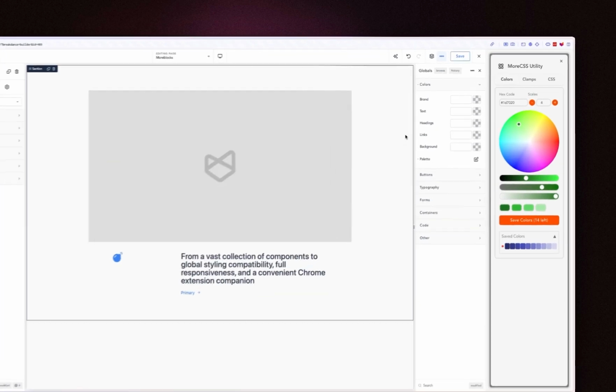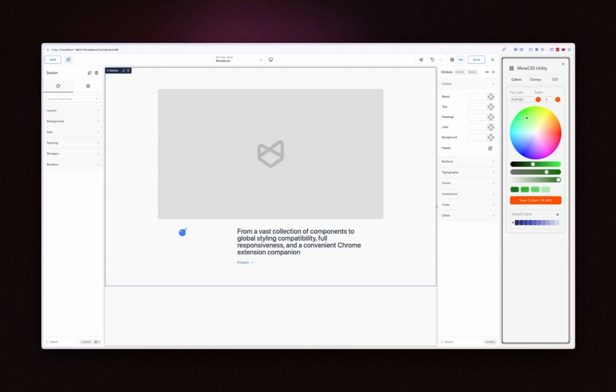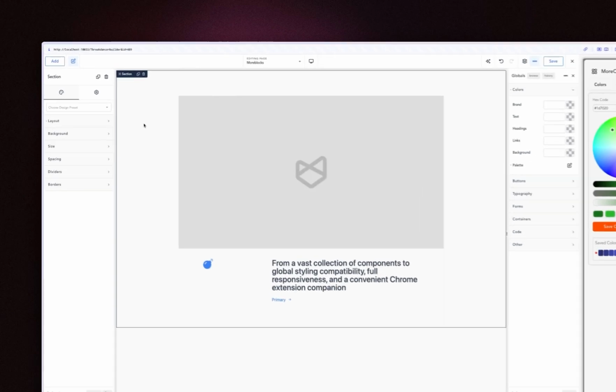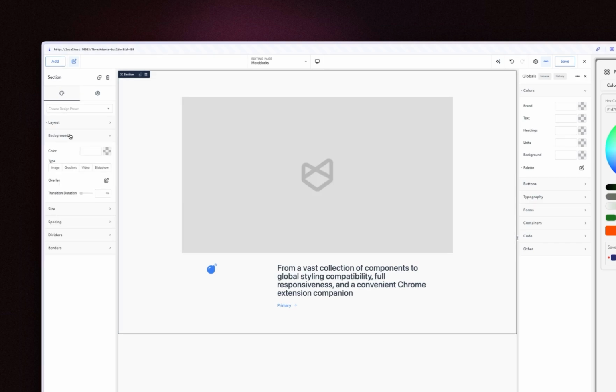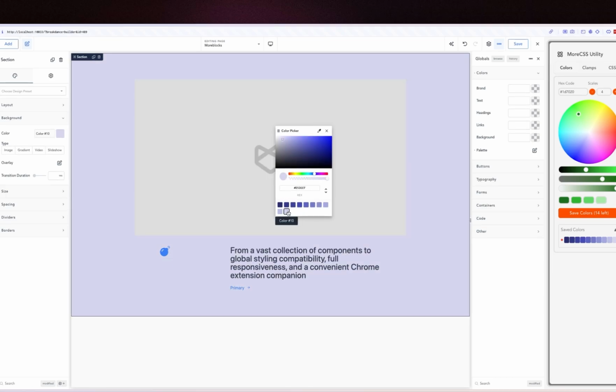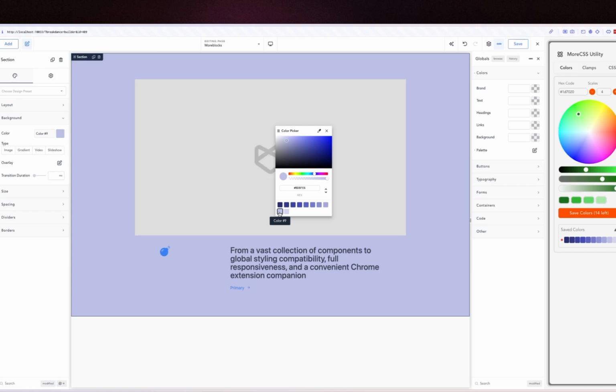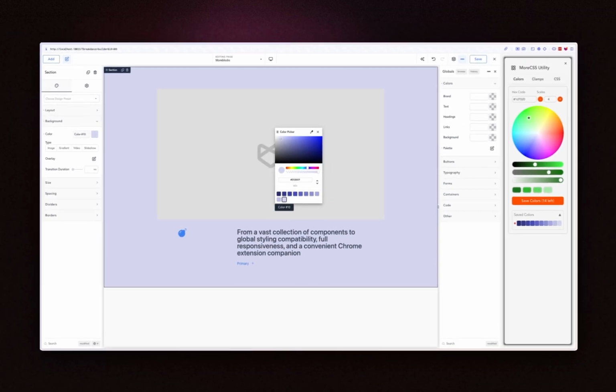So then the question might be, how do you use it? You use it the way you use every other color set in Breakdance. If we click on our section, we can go into backgrounds, and then we can click on this to pull out all the colors, right? So let's give it this color background, or you can give it this color background. You can give it this color background, or this. You see, very simple for you to do.